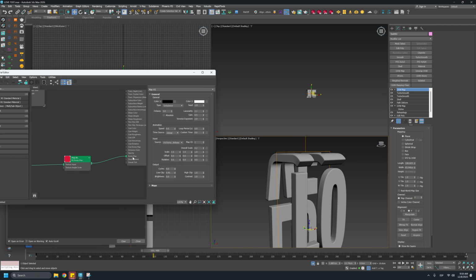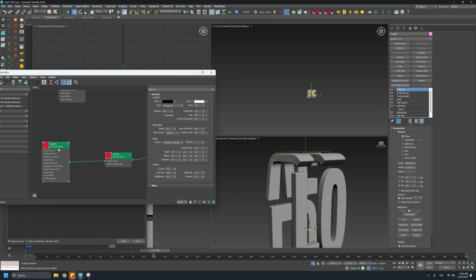After this we have a bump map, because I like to have little bumps, again using the maximum noise, the default one. All of this you can see is in map ID number 1. I'm using the UV vertex attribute because by default it's by object, but because of the path deform it's going to be drifting, so I needed to apply it to an actual UV map.